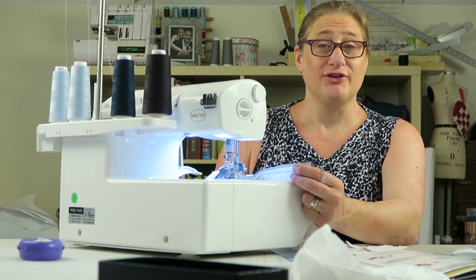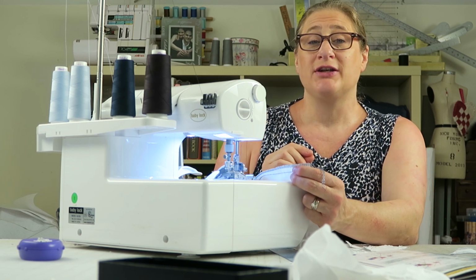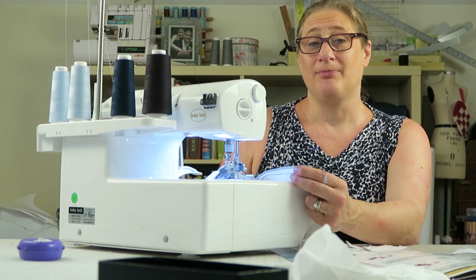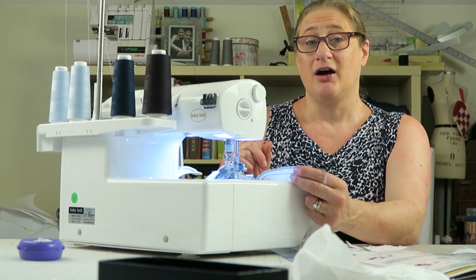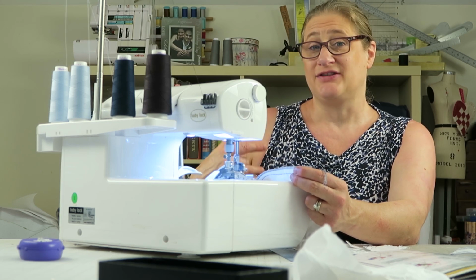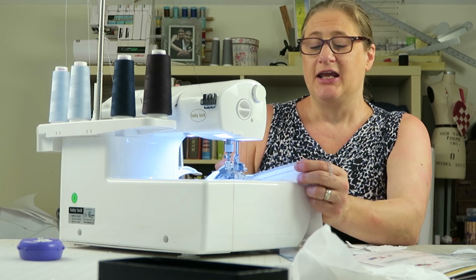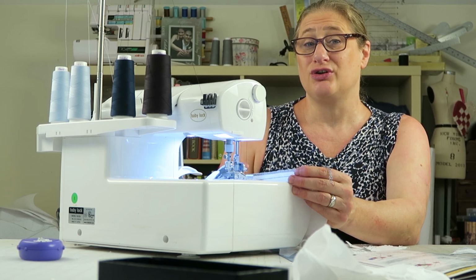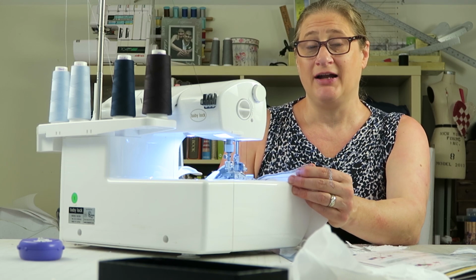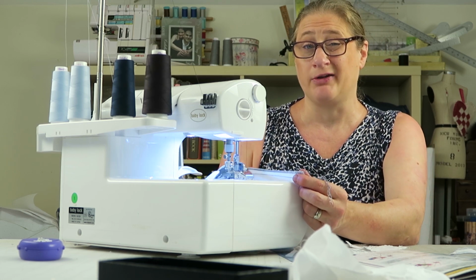So I had my differential feed on N for neutral because this is a woven fabric. So if you're going to use this to stabilize your seams on your knit project, make sure you do a sample and check your differential feed setting before you start working on your garment, because the same rules apply as for a 4-thread stretch stitch. So make sure you do a test. If your differential feed is set too high or too fast for the fabric you're working on, it's going to shove more fabric in underneath these loopers and it's going to look like a gnarly mess.